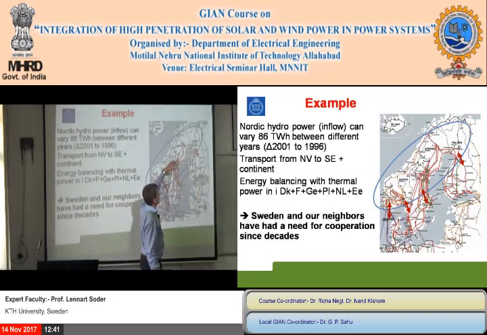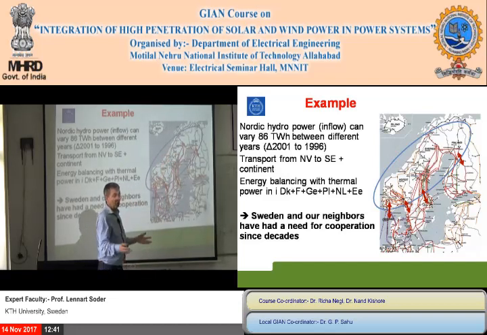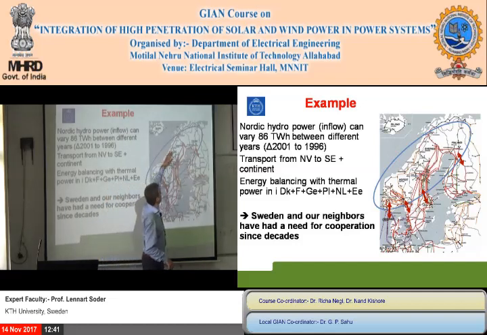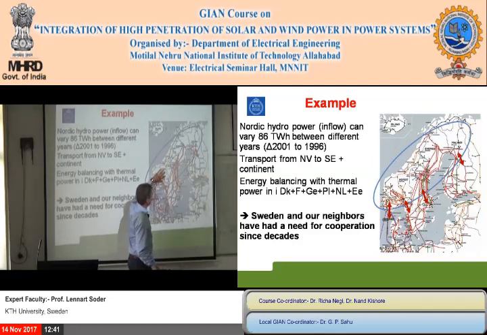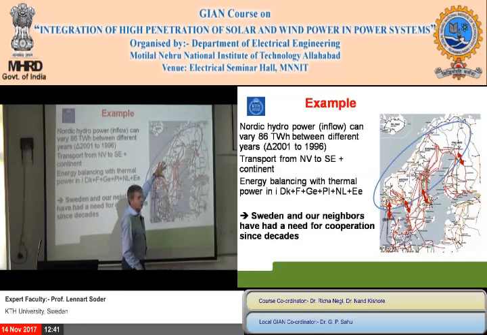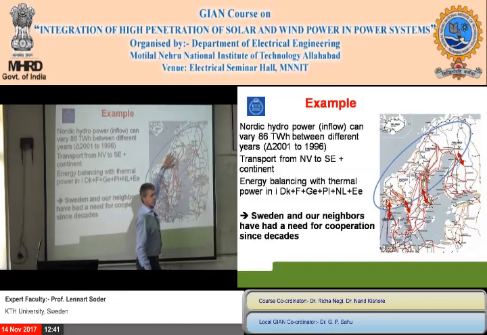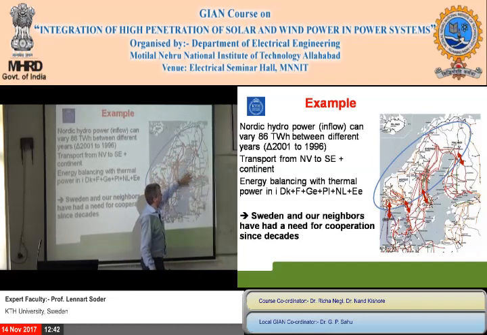And this means that in a wet year, in a country with only hydropower, what do you do if it's not raining? And what do you do with the surplus when it's very rainy? That's a challenge. So it's very good for a hydro system, as the Norwegians are wholly hydro, to be connected to other systems, because then in a wet year they can export, and in a dry year they can import. And that is the tradition that we have had in the Nordic system, that we are trading with our neighbors a lot.